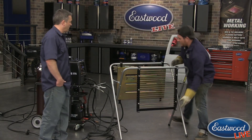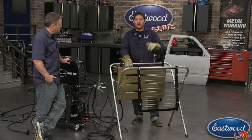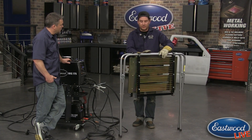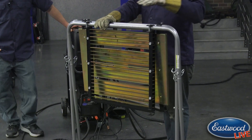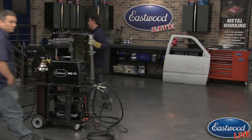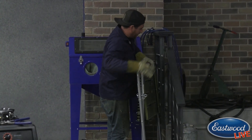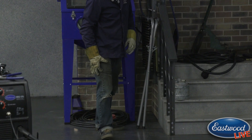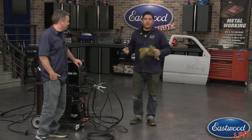Looking at reviews and social media, some guys are putting little J-hooks from the hardware store on the wall so that when it's standing up — because with both stands it's pretty heavy duty — it tends to want to open up if you lean it against the wall. You can put little J-hooks on the wall to keep it clamped together so it stays closed. You can also lean it against something with a bit of weight to it, like a blast cabinet, to keep it from opening up. This is usually where we keep it stored.